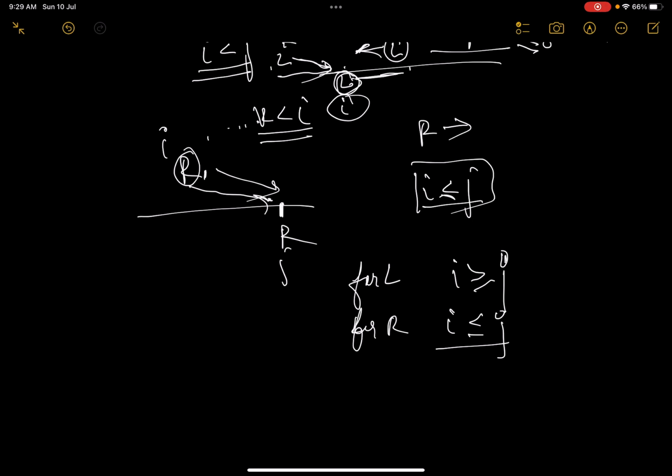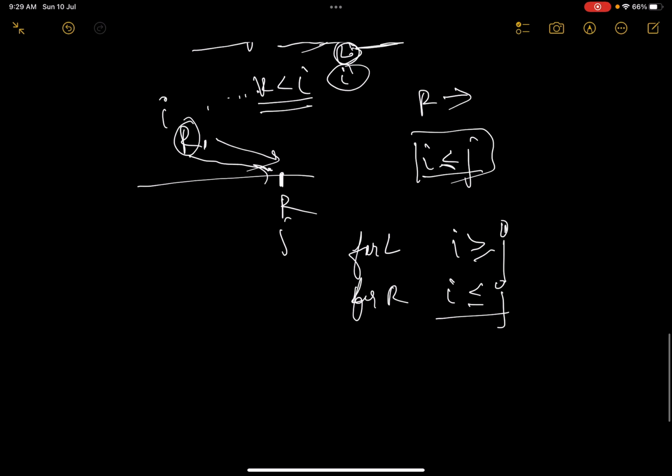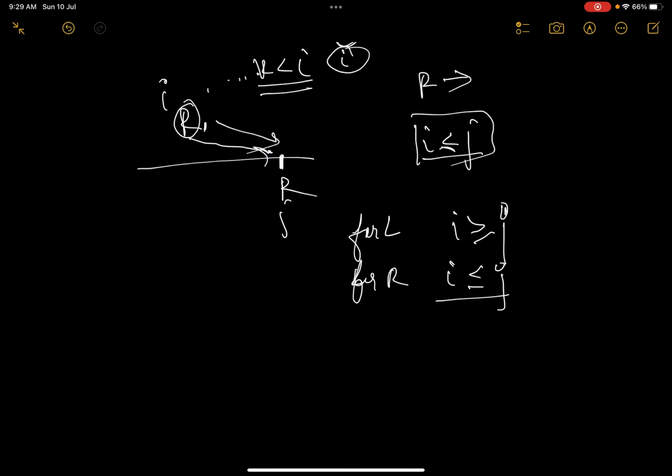Now all we need to do is traverse the source and target strings, skip all the underscores, and see what the first non-underscore characters are. Suppose this is L and this is L. Skipping all these, now coming to the actual characters, either L or R, we see what these two characters are.